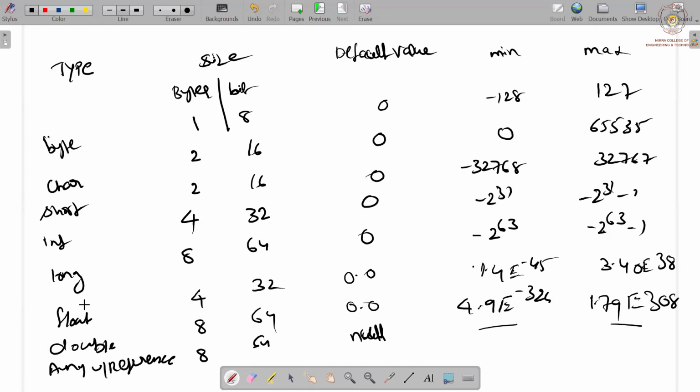So this is one rule for the data types: you have to remember the ranges and the default values. If you just remember the type, the size and the default value, 90% you are successful in learning Java.